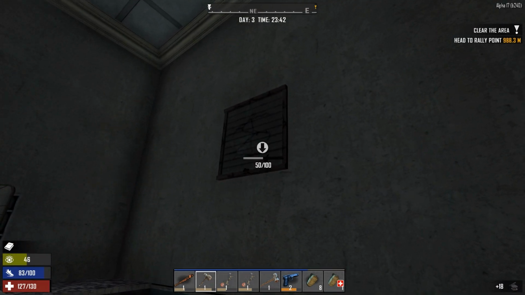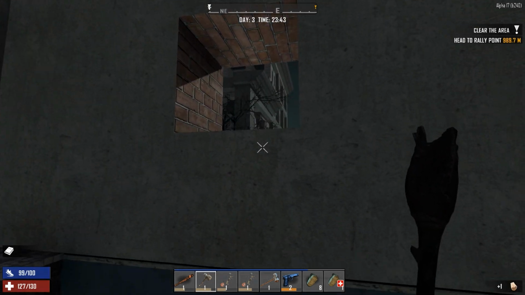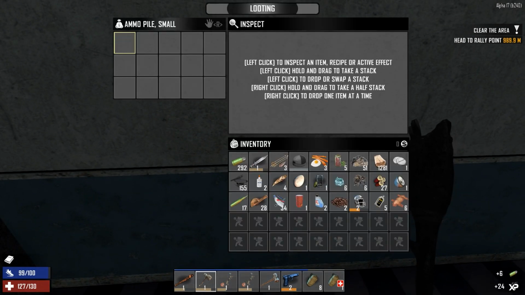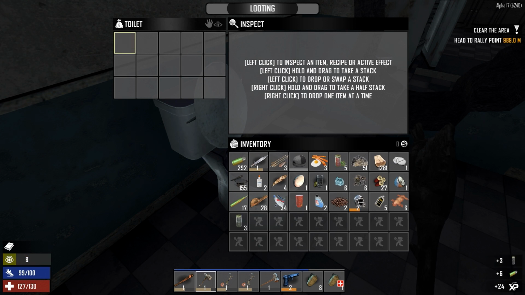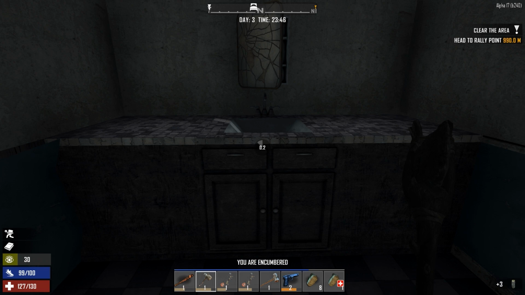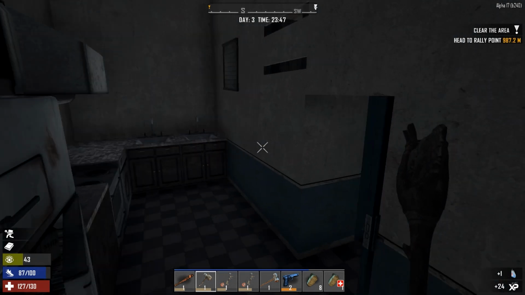So I think there might be something behind this. Let's have a look. Is there? Oh, there's an ammo stash right here. Let's go and have a look in there. We got 69 more rounds. Yes! That's awesome. Bottled water. Take it. Take all the things. We must take all the things, guys. More acid right there. I'll take that as well. Very good find. So yeah, we're finding plenty of acid now.